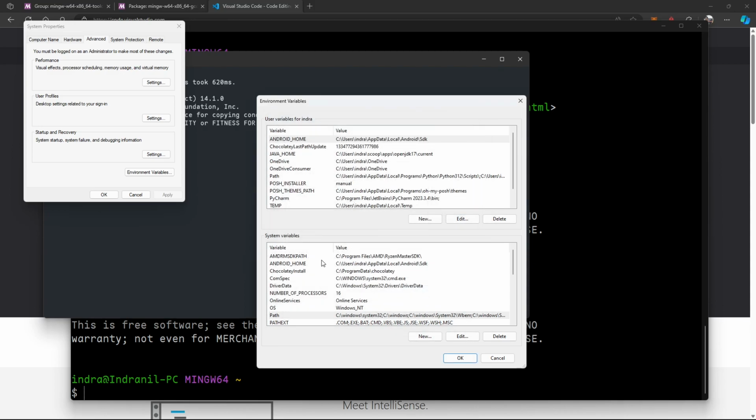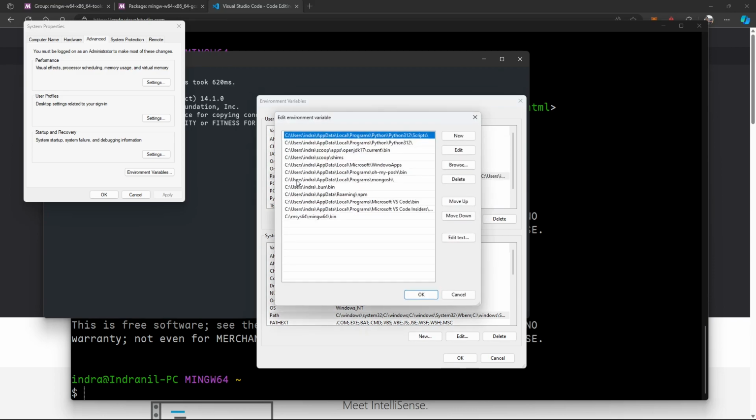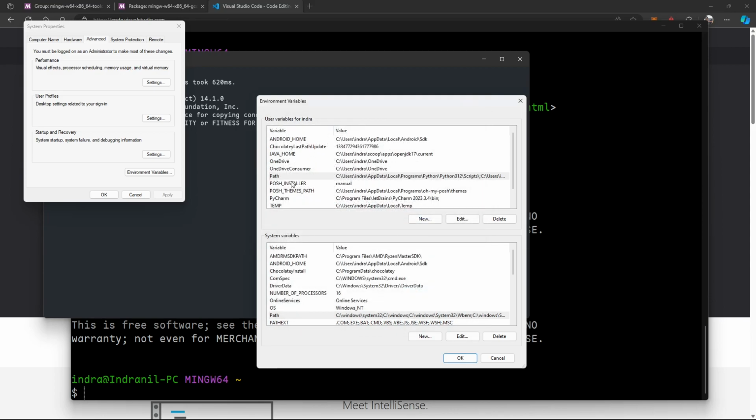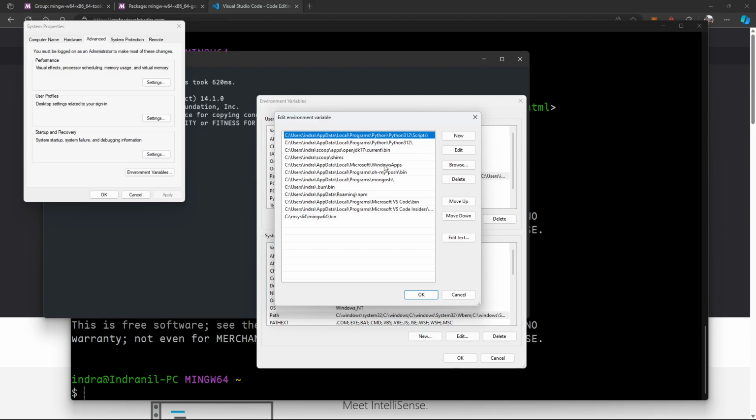So what I did basically, if there is some system variable here which points to this path, like this one, C:\msys64\mingw64\bin, if there is any system variable there, which is fine. If not, you can add that, but I will recommend you to add that in the user variables. So if we do this, see what I did: I basically pasted my main Python version above. I pasted my MSYS path below, because in that way the Python version is set to the proper one which I wanted. You can use the MSYS Python as well, but I was having some issues, that is why I did that.